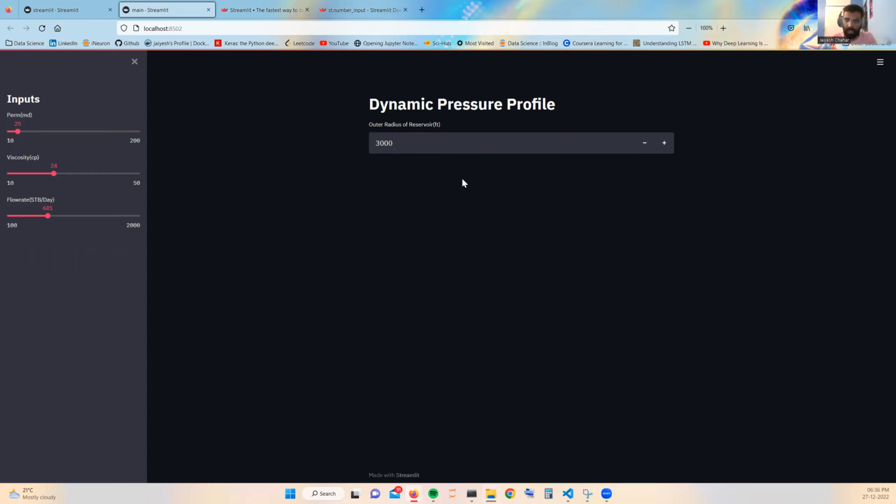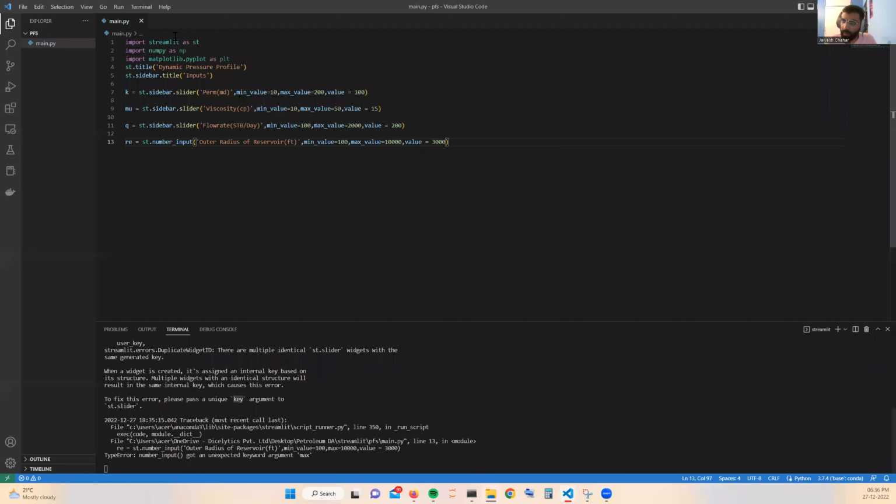So in this way, you can design your buttons, and you can also make them go up and down by just changing the order of the code, right? Because Python executes code from top to bottom, right? So because my permeability one is above, that's why the button for permeability was coming above. So we can change that particular thing also. Sidebar dot number input.